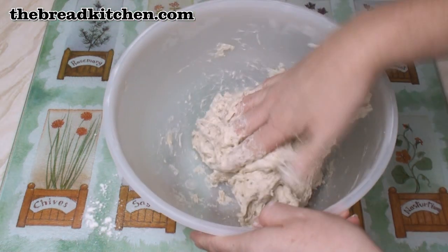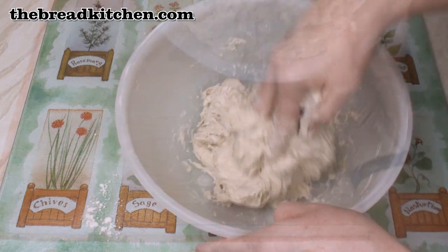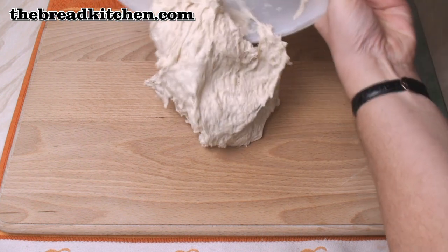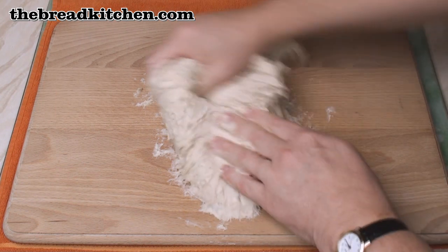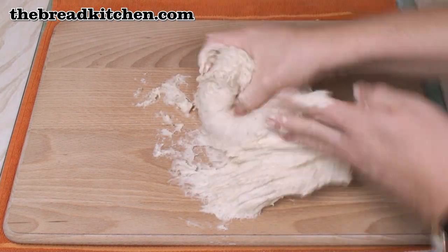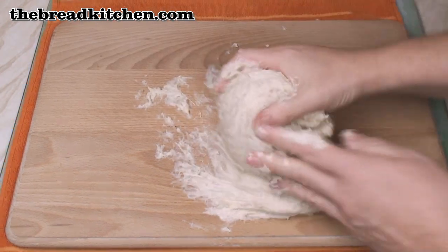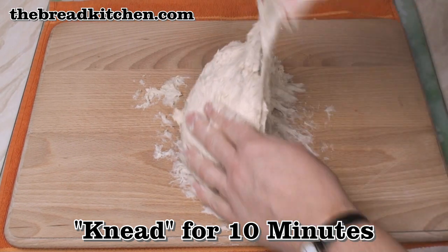And after a couple of minutes you'll end up with a dough which is very stretchy and sticky. I'll scrape my dough out of the bowl. You can see how sticky it is. Now this is one of these doughs where if you've got a stand mixer you're at a real advantage. If not, like me, you're going to have to really work this dough to get the stickiness out of it. I'm going to do this for about 10 minutes.